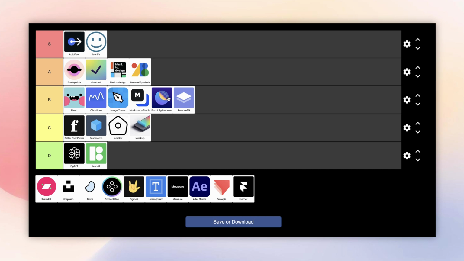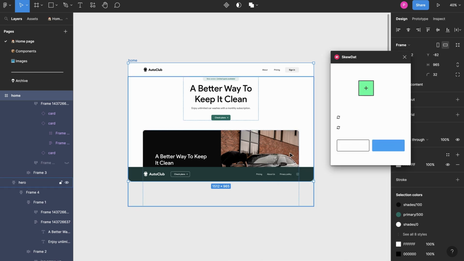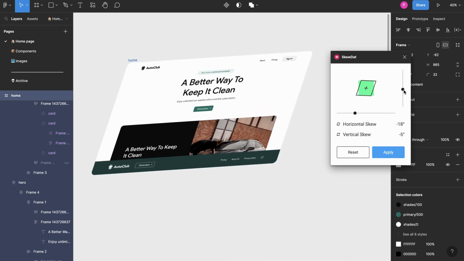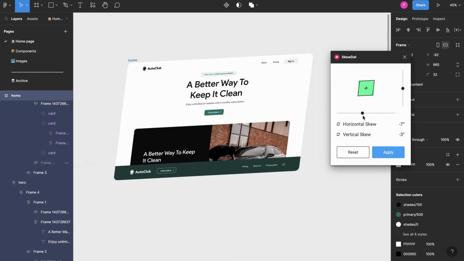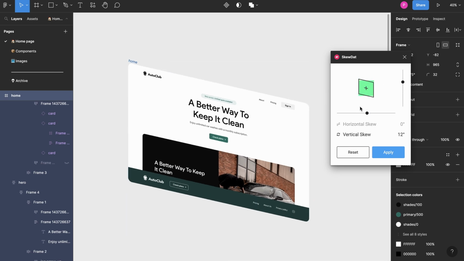They are very similar. Now, SQDAT helps you change the perspective of your designs, and I really like the freedom and the ease of use of this plugin. Again, way better than Isometric in my opinion, and I don't know why Isometric is so limited compared to the angles that you can apply using SQDAT.